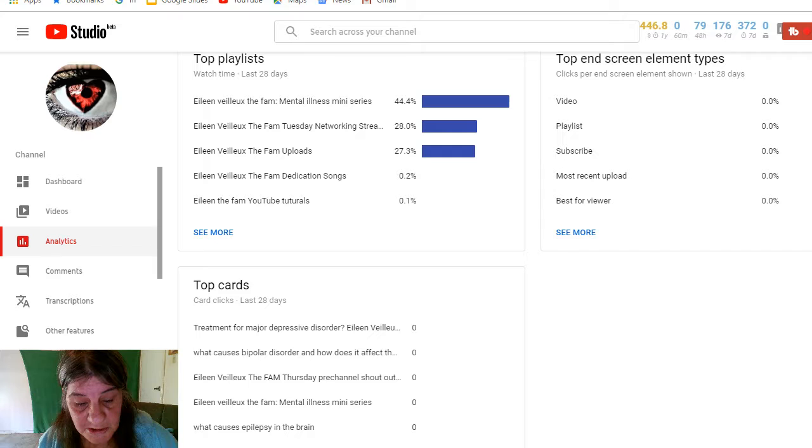Third, work backwards from search traffic to adjust your keywords. For example, use your channel's search report to find out which search terms people are already using to find you. You can do that in the different parts of the analytics. It will show you your keywords and where they're going.